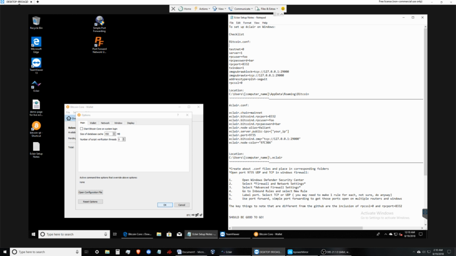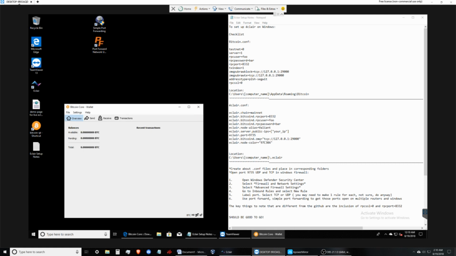And you press save. I do want to start this on every startup. You might want to click this so that every time that you start up this machine, even though you shouldn't shut it down if you're going to use it as a Lightning Network node, it should be on 24/7 so you can receive and send payments at all times. And press OK.